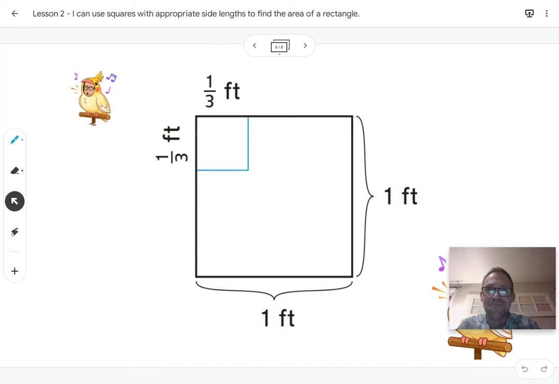Ooh, Tweety Bird, her bird cage. It's also 1 foot square on both sides, 1 foot by 1 foot. It's just a bird cage, but she'd like us to tile it with something pretty, so she has something nice to stand on. And she wanted very small, pretty tiles. She picked them out. They're very small. And check this out. They are 1/3 of a foot on each side, 1/3 by 1/3. So these are very small tiles.